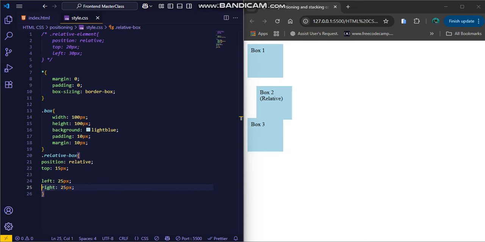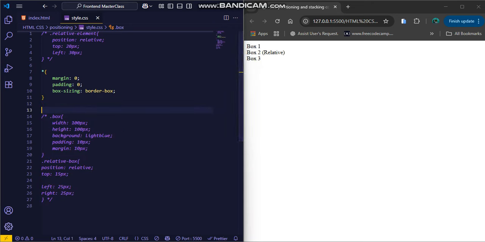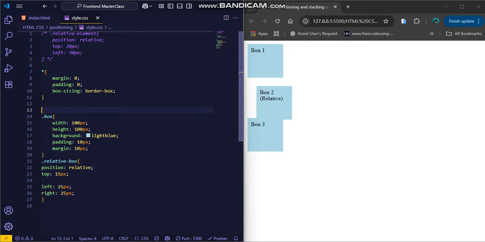Now let's talk about absolute positioning. Let me comment this out. Actually, I don't need to comment the CSS, right? I'm just gonna comment out this HTML itself.